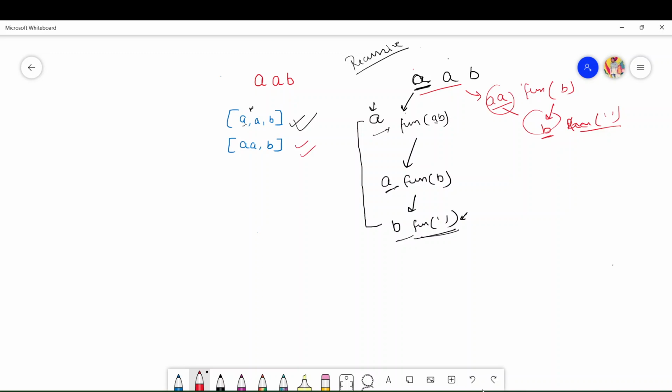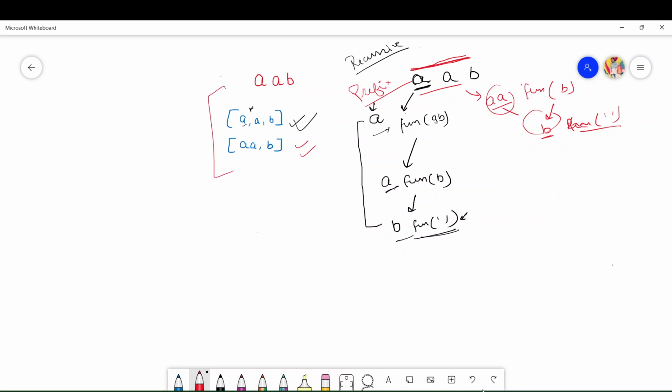Now for the next step, we can say that we have to consider AAB. But as I have discussed earlier, at any stage the initial characters that we are pulling off, let's call it prefix for now. I think we are using prefix in our code as well. So at any step, if we encounter a case wherein prefix is not a palindrome, we will not go any further.